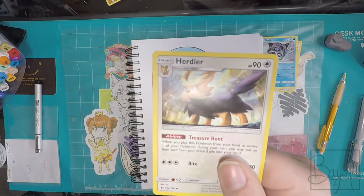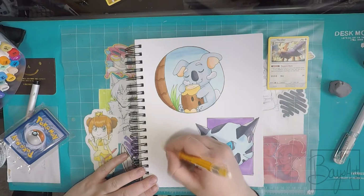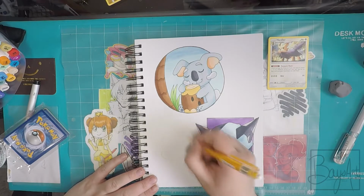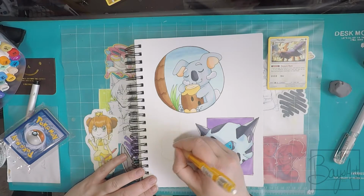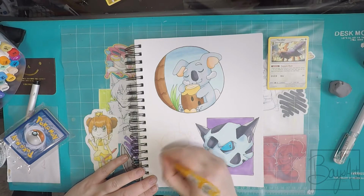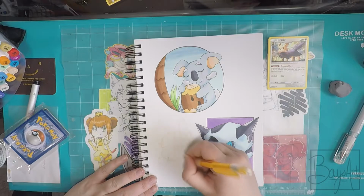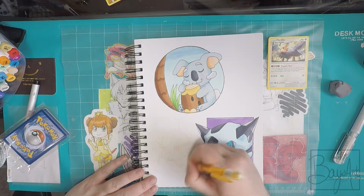So I've never drawn a Herdier, but I do like the dog it's based off of, so I was kind of excited to draw this one compared to the other two. I like its mustache. I like that it looks old and wise. It's a really cute Pokemon, and like I said, I like Yorkshire Terriers, and that's what it makes me think of. So I thought it was a really cute design.